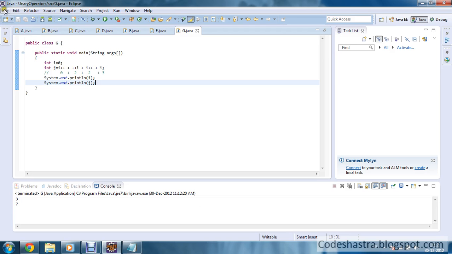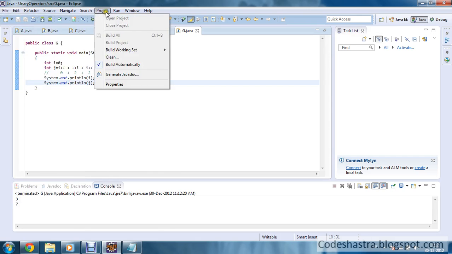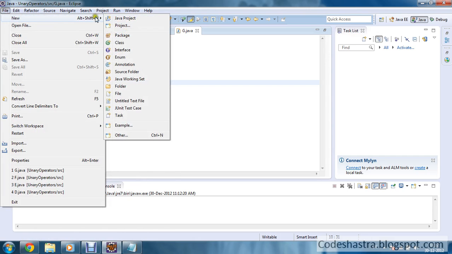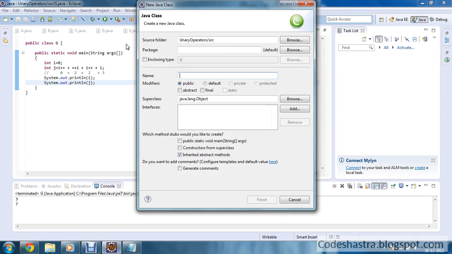Now we will be declaring one more class to this. Okay, you can use this Eclipse, so it is very handy and very easy to run your programs.